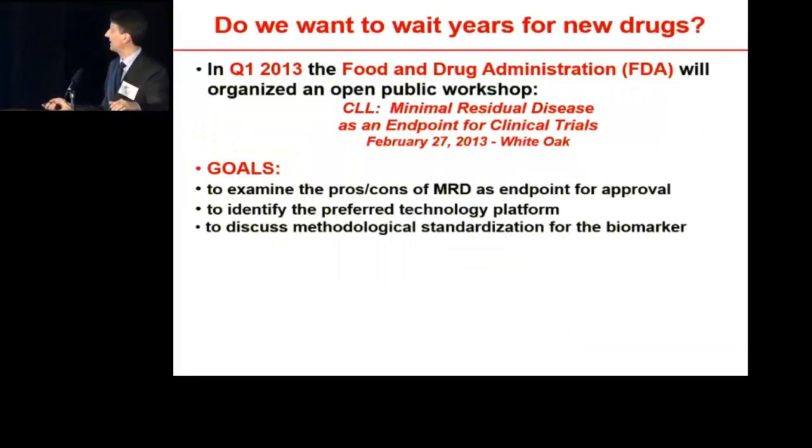Having said that, and this is my last slide, why do we need also MRD? Because probably we don't want to wait years, if not decades, to have new drugs. Now with the FCR, who has reached a plateau of 40% of patients after 11 years, with ibrutinib with idelalisib, who seem to control the disease for years, then if we want to compare new drugs in the field, we have probably to follow up the studies for 5, 6, 7 years before getting to assess if the new drug is better or not.